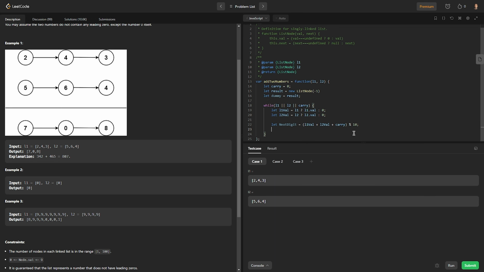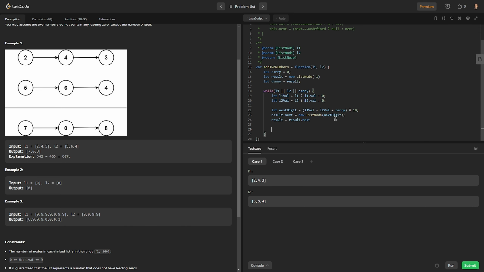Okay. After this, say result.next is equal to a new list node, the value of the next digit, and the result. We'll just set that to the result.next. So now we're actually updating this. Oh, lots of typos today.